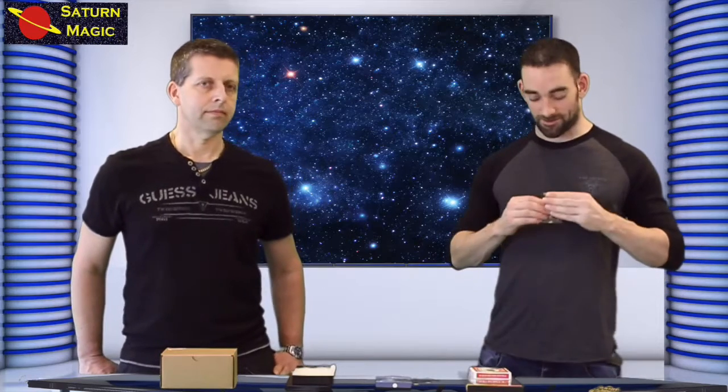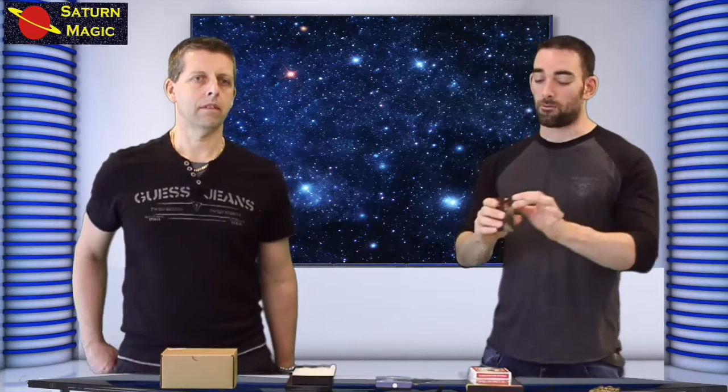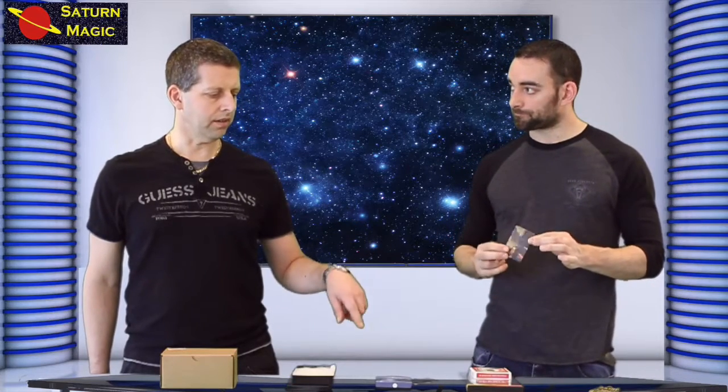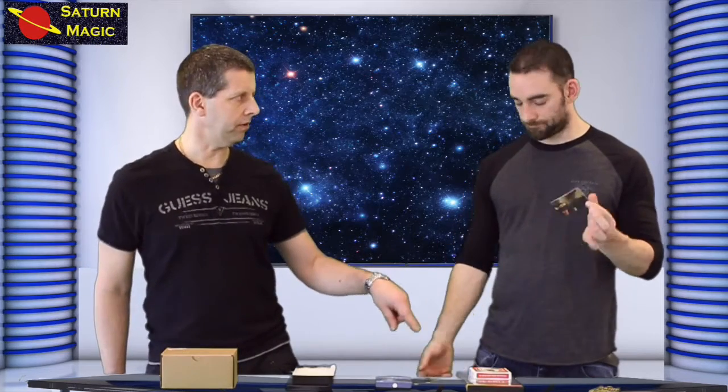When I say you've got a prediction, I don't mean that you bring the prediction out of an envelope like this, and I don't mean that you've got 12 predictions. You have one card that they turn over. It's single-sided. When I first saw this, I thought the trick also depends on which way around you hold this. No. It'll only match one way. And also, they don't give you an envelope, which is a bit of a shame, because it would be nice to have an envelope the right size.